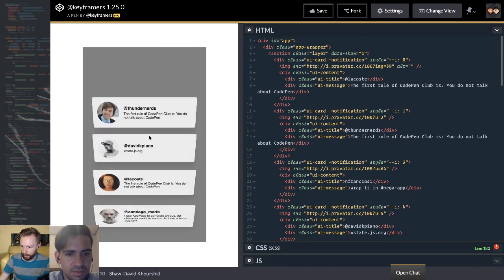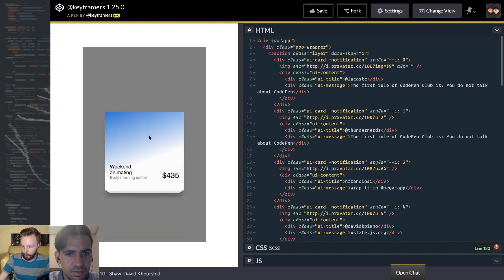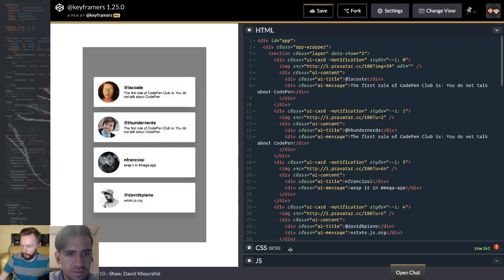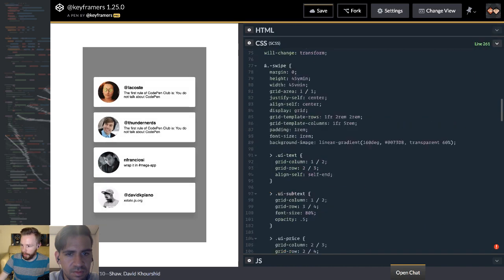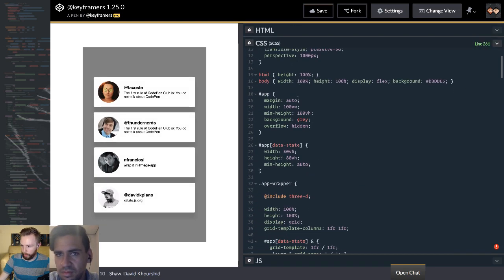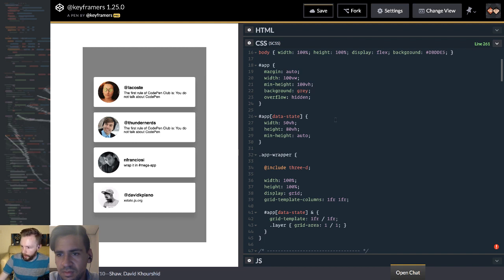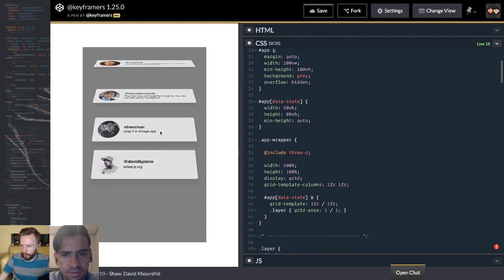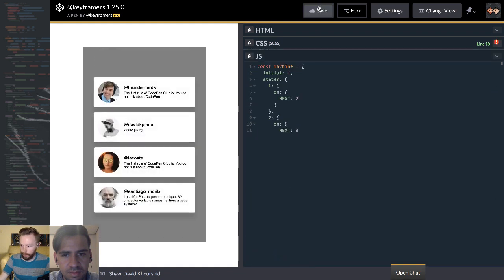And then from there, we created our UI cards. All of these share a few similarities, so we grouped all of them in the UI card class, and went from there. So with our state transitions, we built a simple state machine.